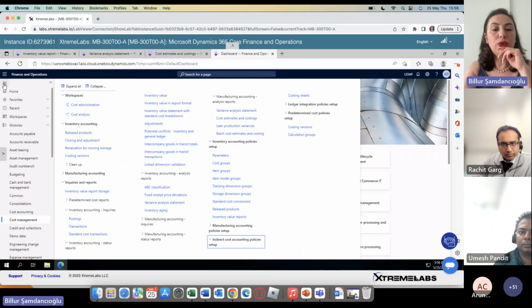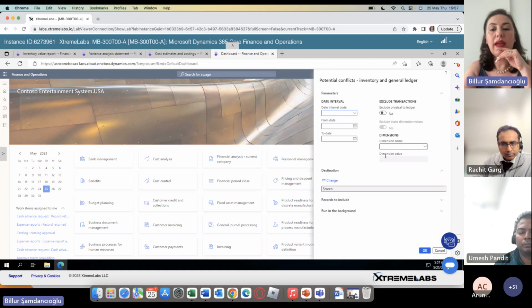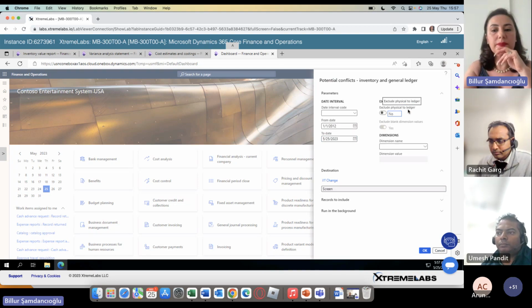When you go to here, under inventory accounting status reports, potential conflicts, inventory and ledger. When you say OK, you can select exclude physical to ledger or exclude physical, exclude blank dimensions.